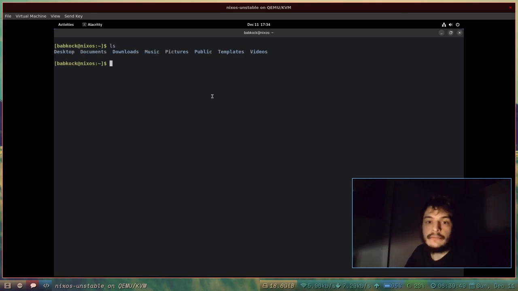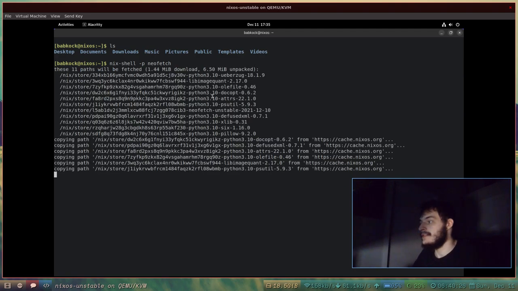In Nix, it is possible to bring up a shell with a certain package, like not really installed, but kind of available for you to use. It's hard to describe. I don't really have my mind all the way around it. But if you type something like nix-shell -p neofetch, that will give me a new Nix shell with the neofetch package. So I would be able to use the neofetch program without having to install it.